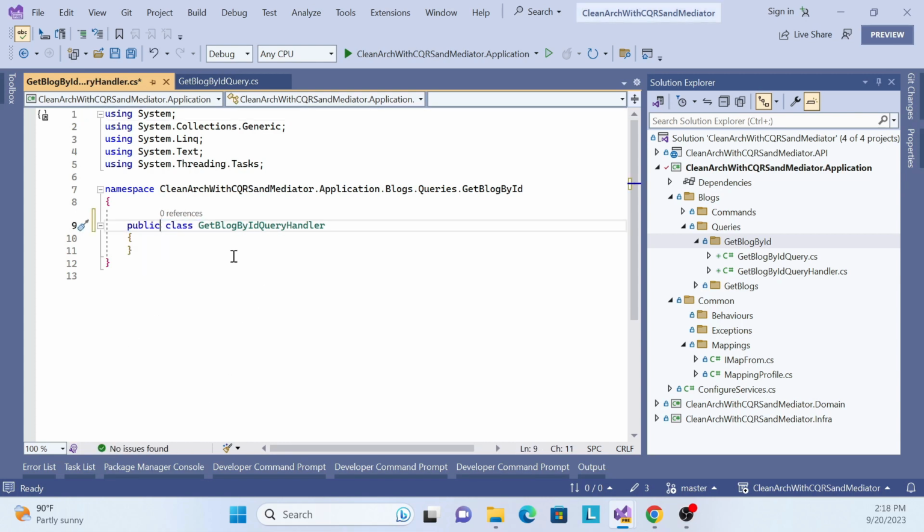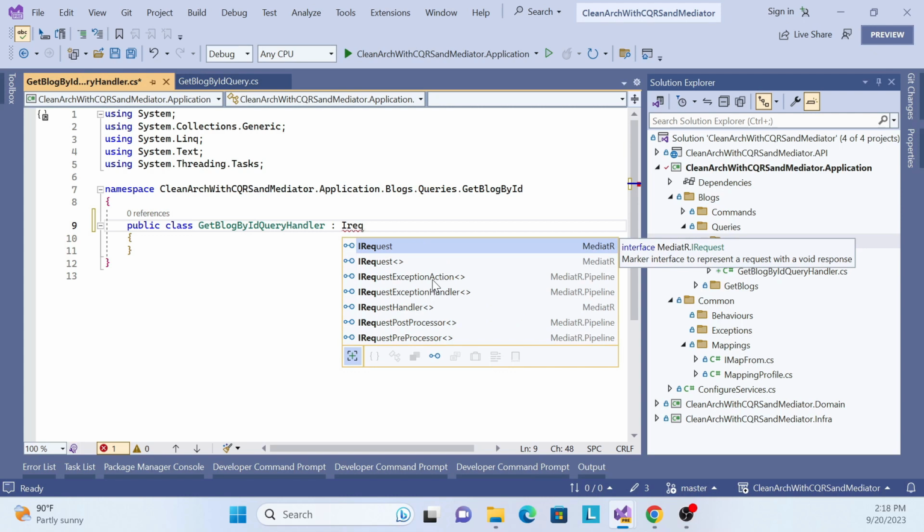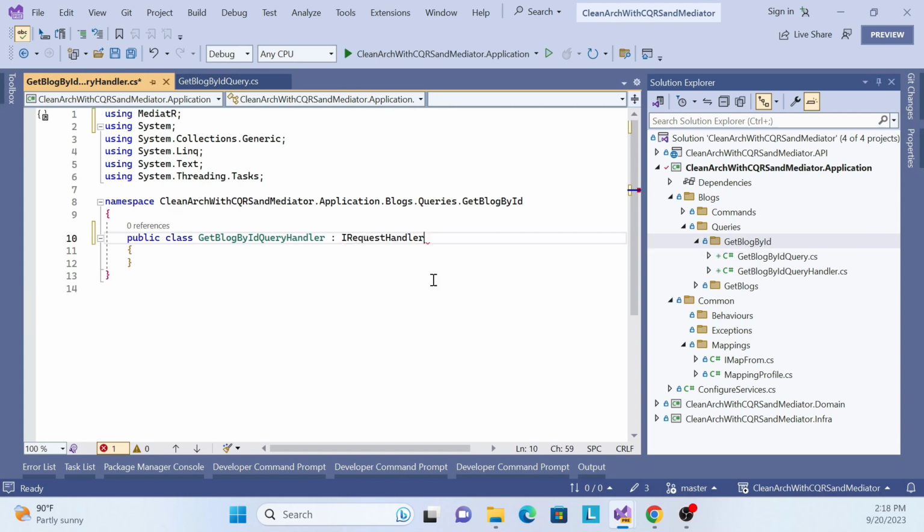And again we have to inject IRequestHandler. I already explained it in detail in the previous session, so please watch that one.